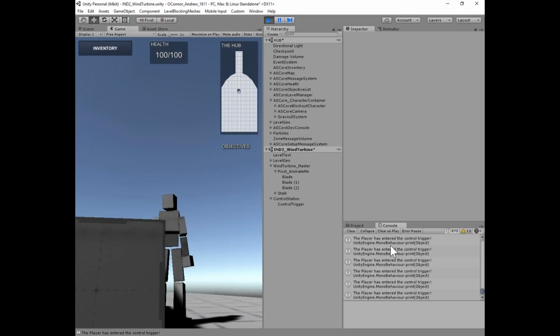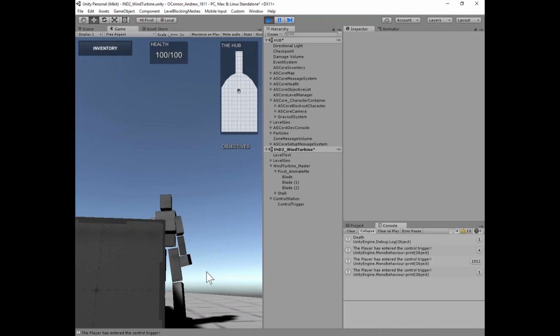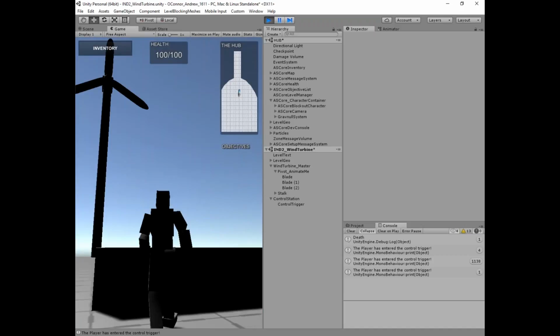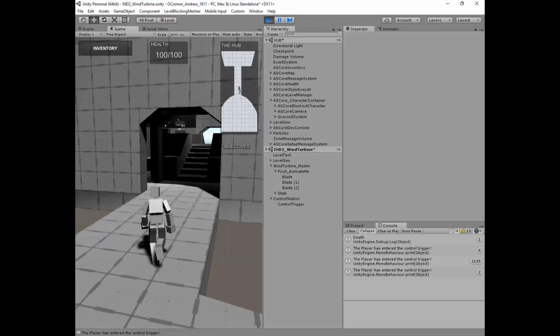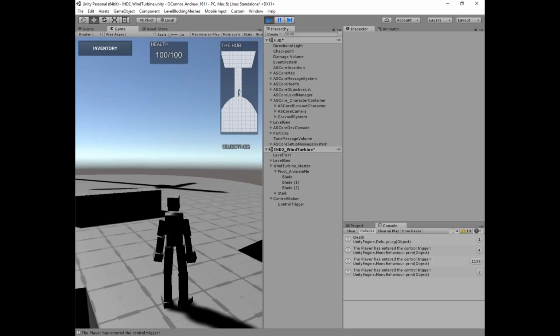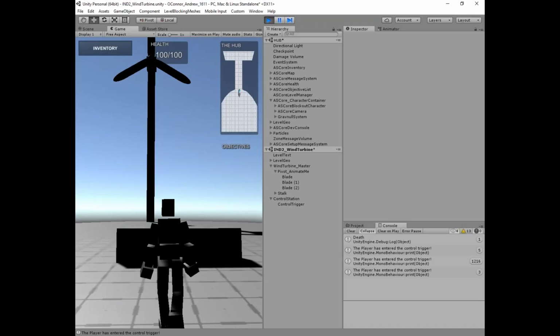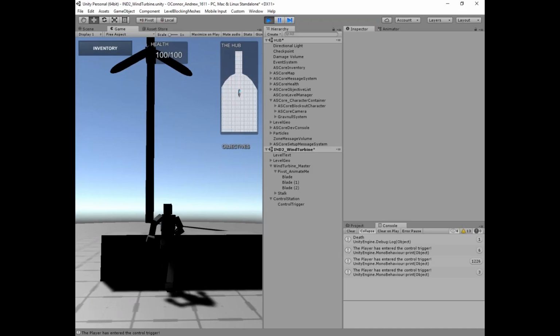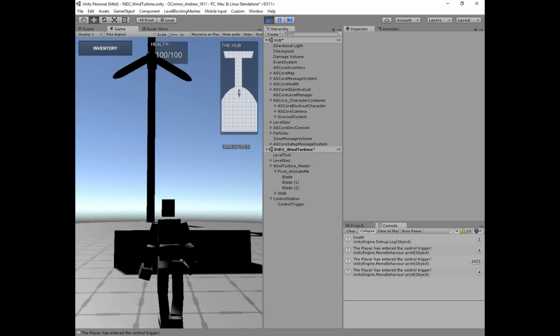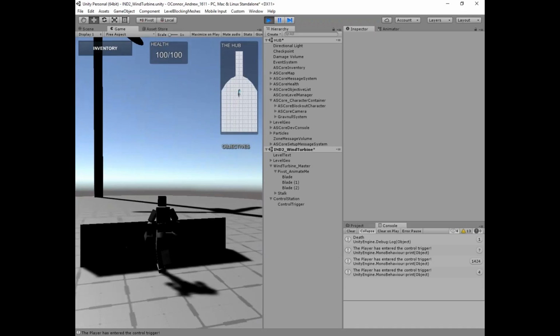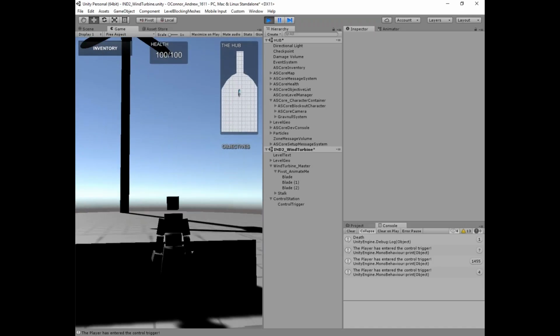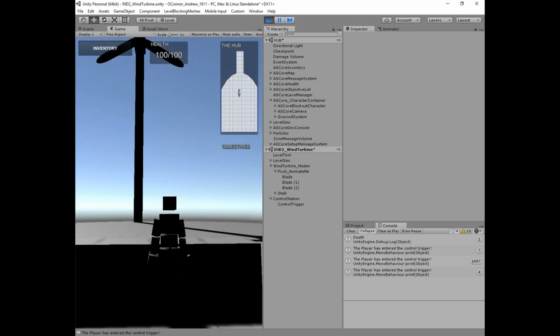By looking at those numbers, you'll see that the enter happens once, one frame. As soon as I enter, that's happened one time. It doesn't happen again until I leave and then enter again. Exit only happens one time. But stay, as long as I sit there and hang out, I'm in the volume, stay is just going to keep getting checked, keep getting run over and over again.